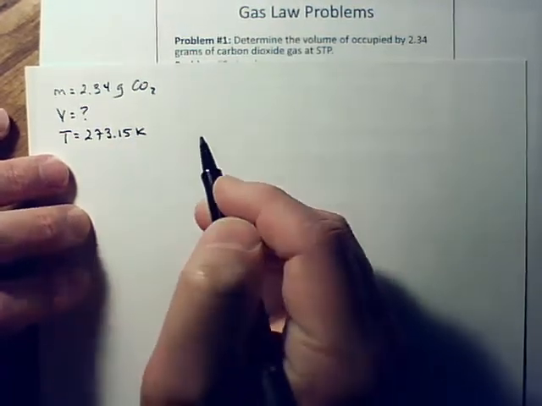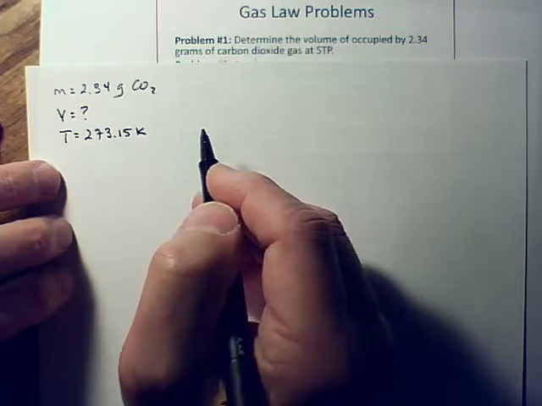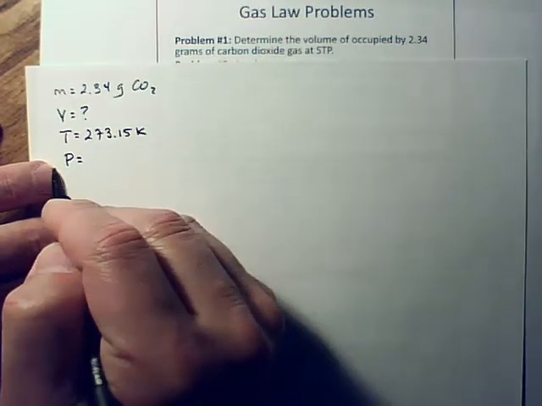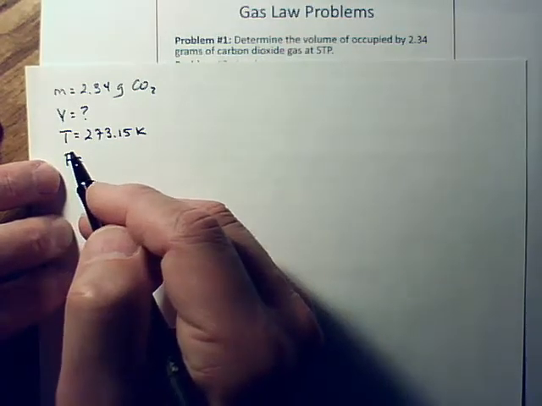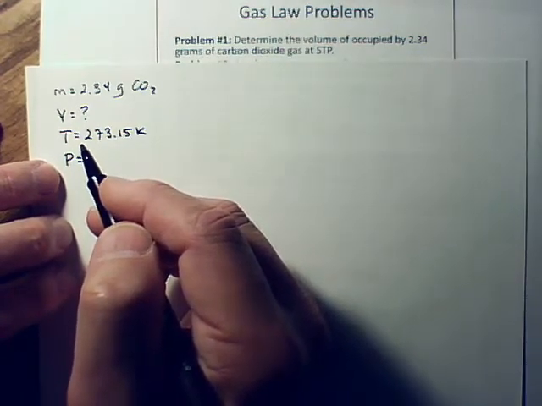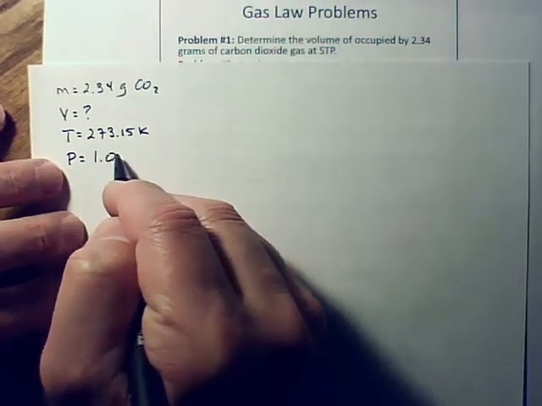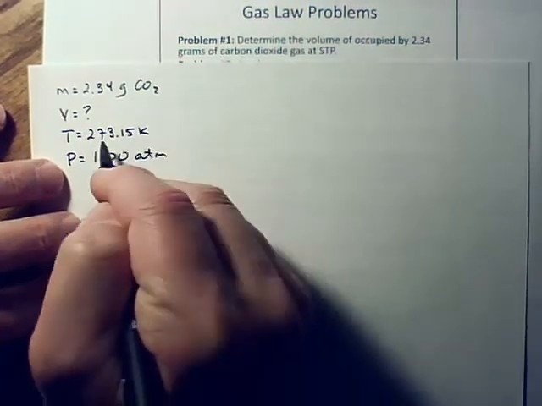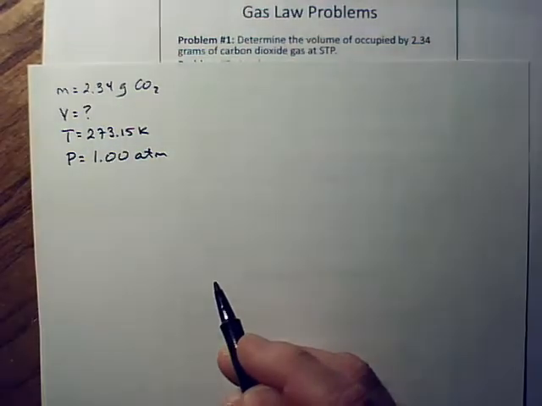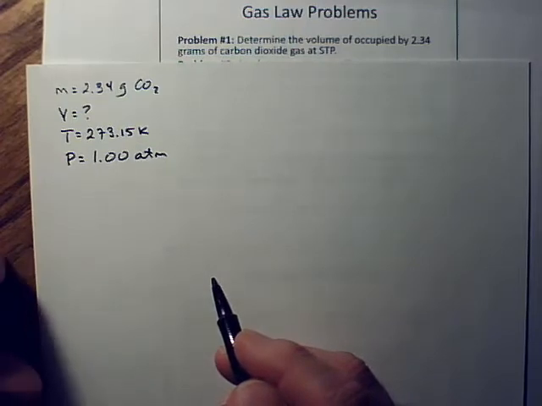So we didn't have to do any math to calculate that. I didn't have to convert it. And standard pressure, we could use 760 torr. We could use 760 millimeters of mercury. But it's a whole lot easier to use 1 atmosphere, right? Make it easy on yourself. There's nothing in here that says we have to use torr or millimeters of mercury. So you try to find the easy way, right?